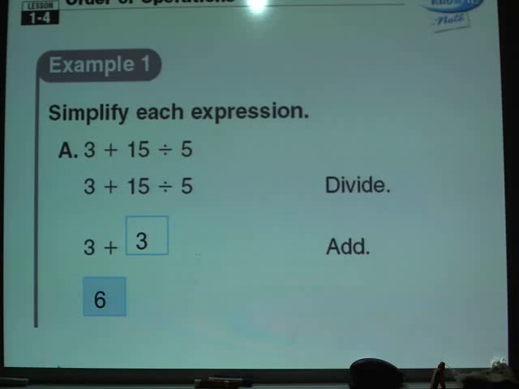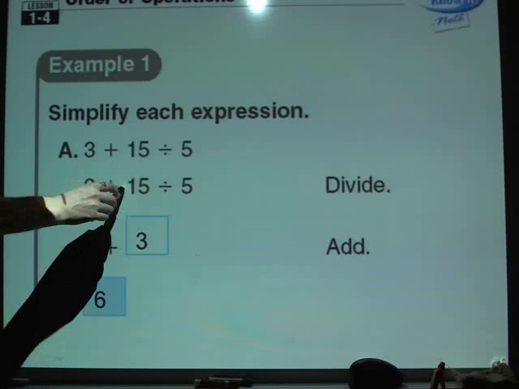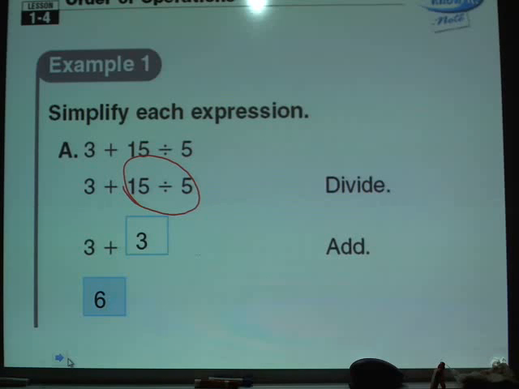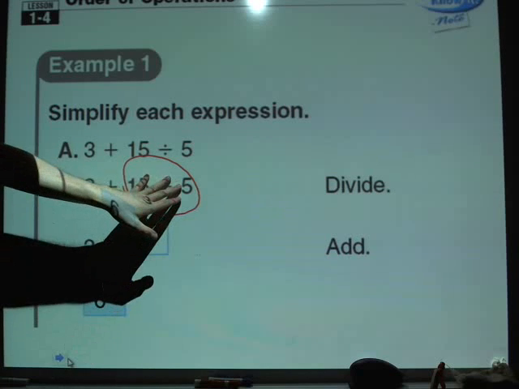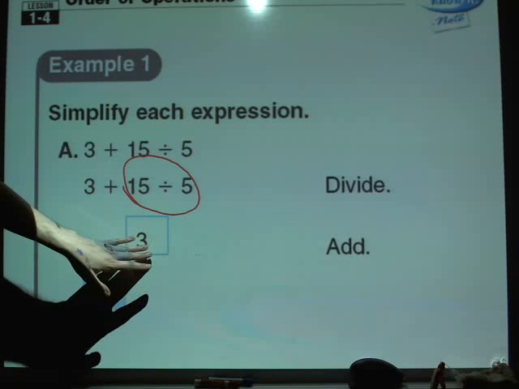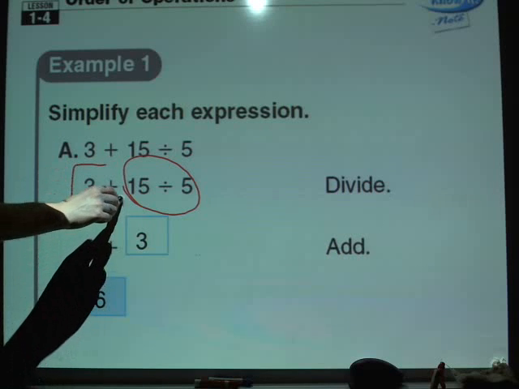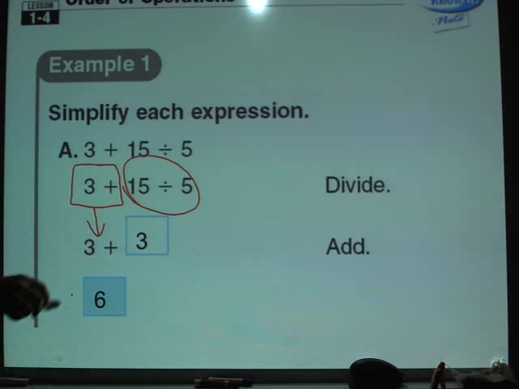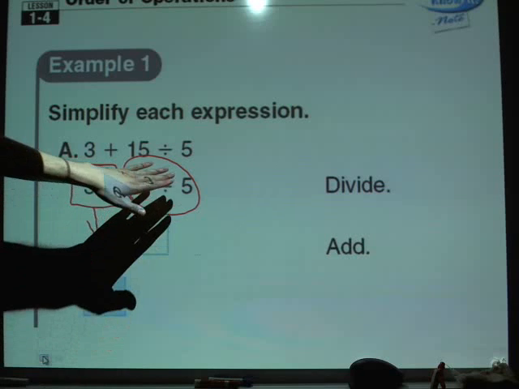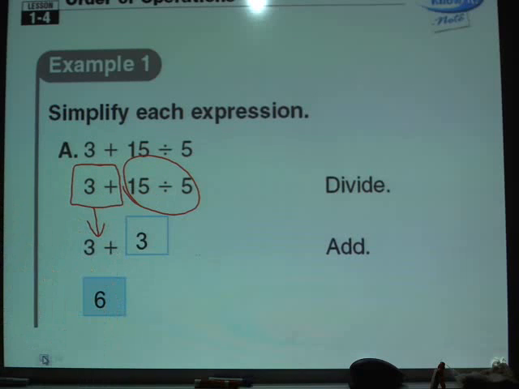And then I would look at multiplying and dividing. Well, I do have one of those here. As you can see, off to the right there, there is a division sign. So I'm going to tackle that division first. So I'm going to do 15 divided by 5 first, which changes into 3. Now this 3 and the addition sign in front, I haven't done anything with those yet. So all I do as I solve here is I bring that straight down. And this box here that's off to the right is filled in with the result of 15 divided by 5, which we already said was 3. Well, at this point, there's nothing left to do because it just says 3 plus 3. 3 plus 3 is, of course, equal to 6, and that's the simplified value of the expression. 3 plus 15 divided by 5 is equal to 6.